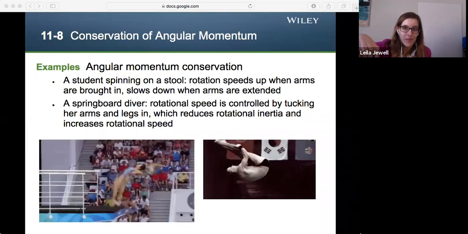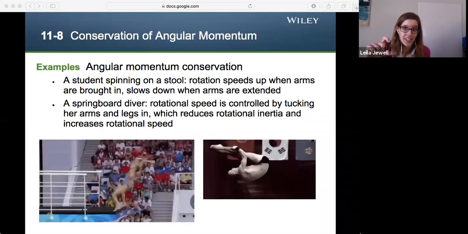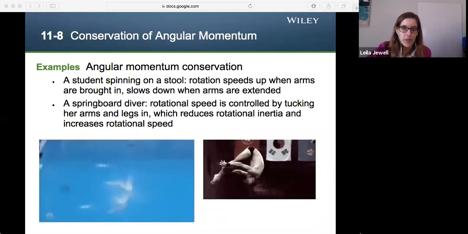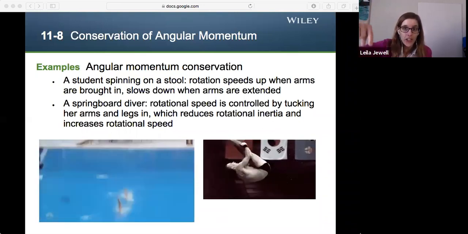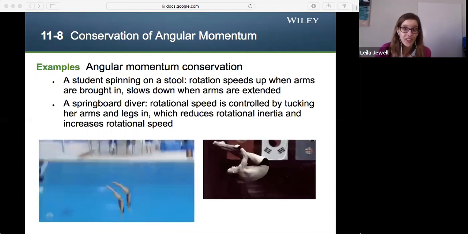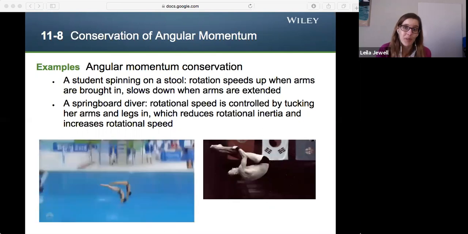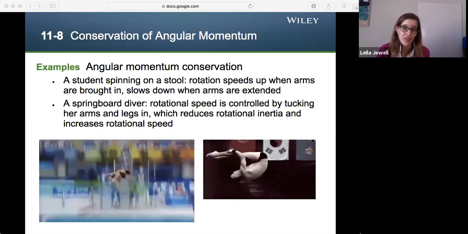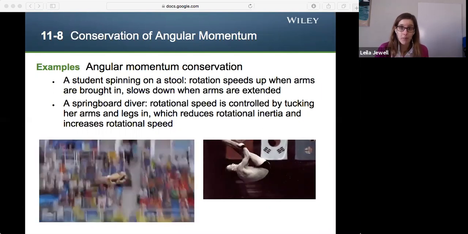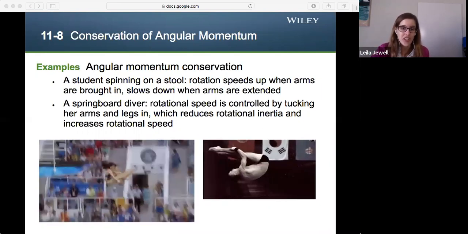the water. If they misjudge that height, like say they jump off a board that's actually 10 meters higher, then they will keep rotating and they might do a belly flop into the water because the rotation hasn't stopped. The angular momentum is still conserved here, even in this example. It's just controlled by adjusting the rotational inertia of the body.